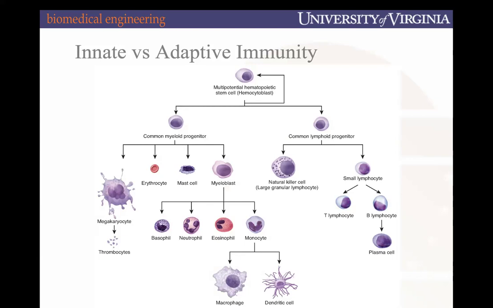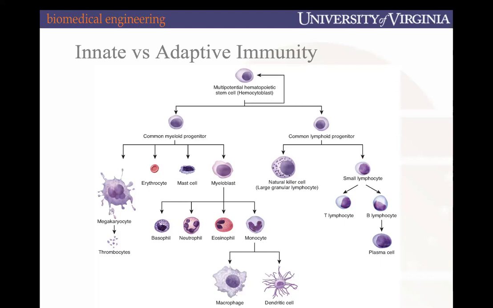What we have here is a figure that illustrates the different cells that emerge within our immune system. They all generate from a hematopoietic stem cell, which is the main stem cell in your bone marrow that gives rise to all other immune cells in your body. They branch off below here to either a common myeloid progenitor or a common lymphoid progenitor. I'll hit pause here. This is to help explain the difference between innate and adaptive immunity. I'm not going to ask you to memorize this.